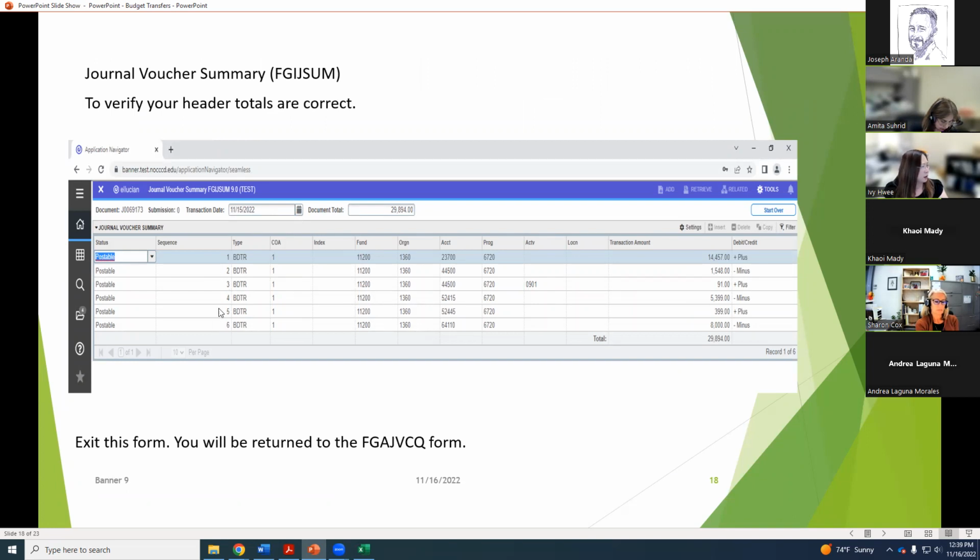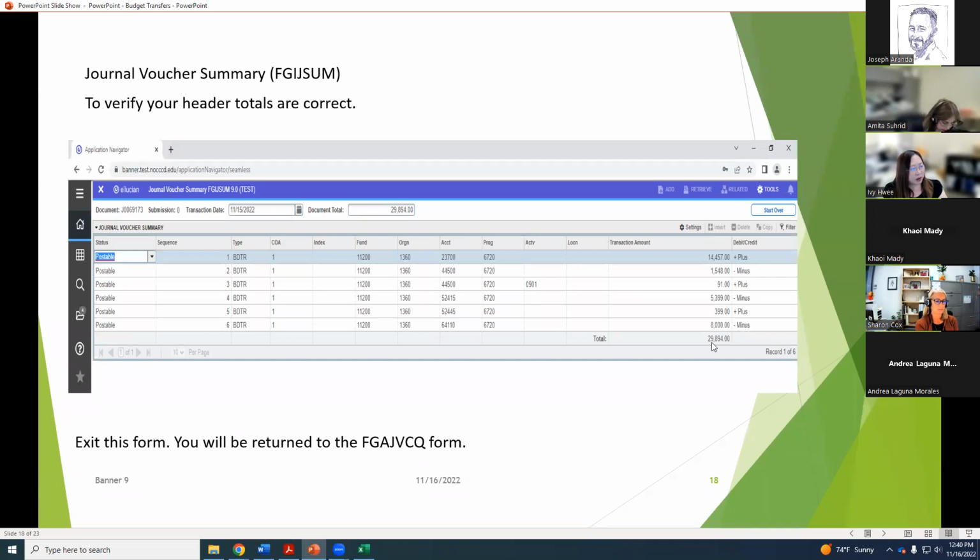Here's the budget transfer. This is the journal type, and this is chart of account 1. And this is the information you input in Banner. So you can double check your spreadsheet to make sure that your entry and the amount are correct. The amount, the plus and minus, must be equal.